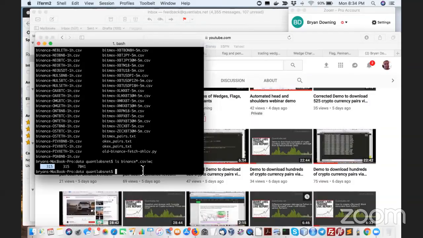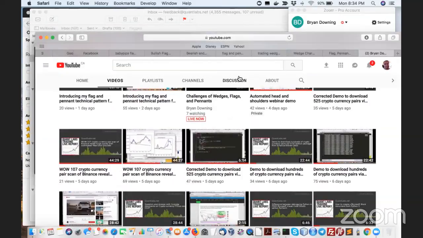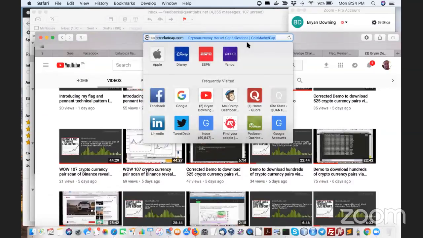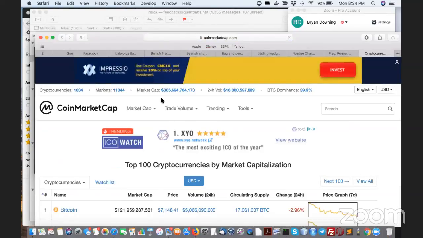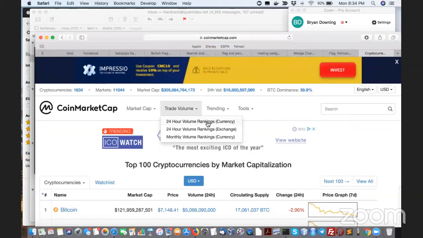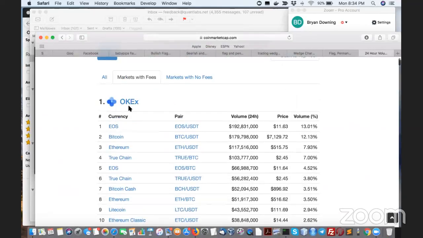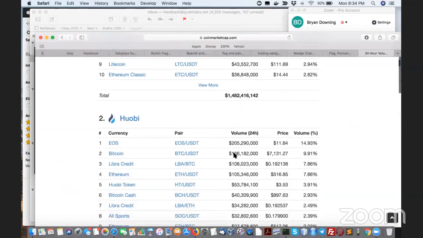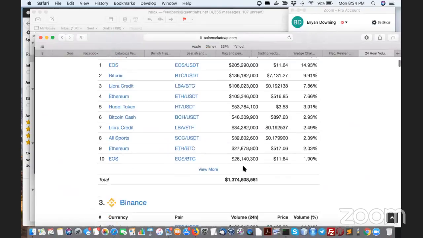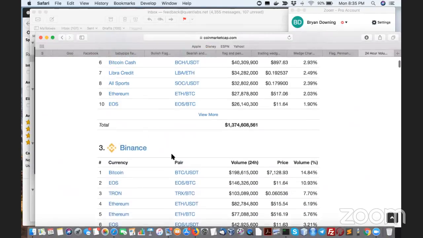And the other exchange that I experimented with is called OKX. When you go to CoinMarketCap, you can see the difference in terms of 24-hour volume between Binance and OKX. Here, I'll show you. I did this last week. Now OKX is the bigger exchange. I'm doing the 24-hour ranking by exchange. OKX is now on top with 1.4 billion for the day. Then we have Huobi at 1.3, and then Binance.